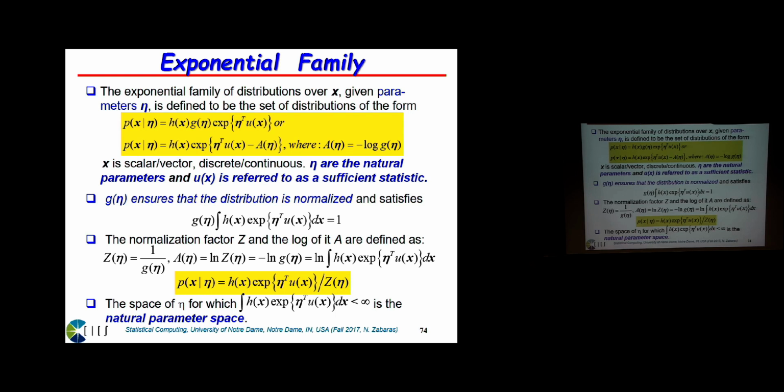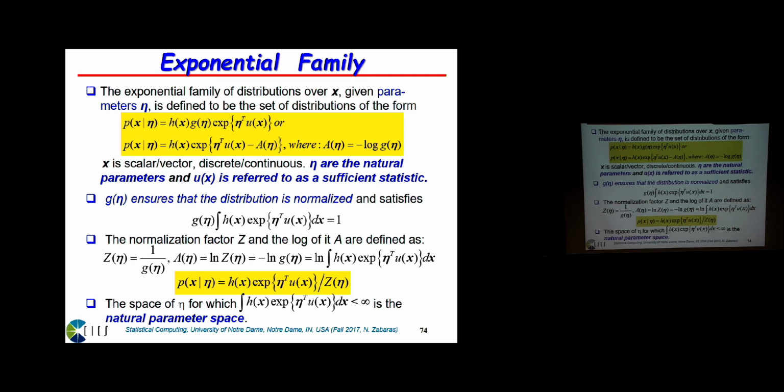By the way, you maybe forgot, but last Friday we were talking about an alternative way of writing Gaussian distributions. You remember? The canonical form of Gaussian distributions. That actually, when you look at it, fits directly on this exponential family. Okay? So let's see what we have.